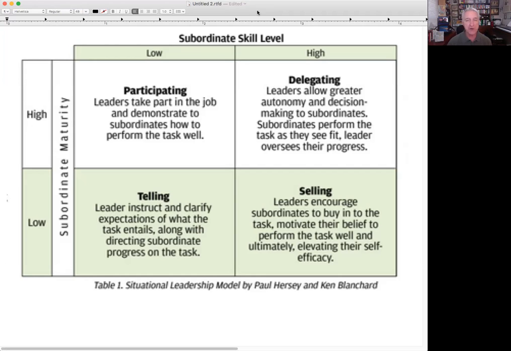So both of these models, very, very similar, are situational leadership models that can help us define and determine how we want to interact with our people. And what to do at this point is, number one, consider the skill level of your people. Number two, consider the maturity level when you're leading your people, and use these ideas to be more effective as a leader. Thank you very much.